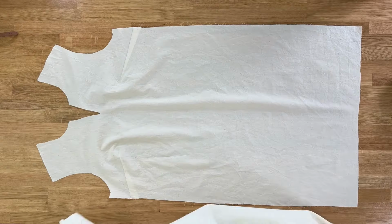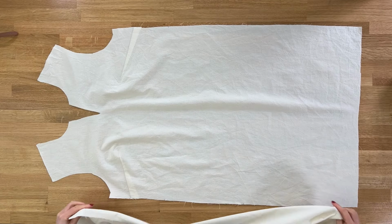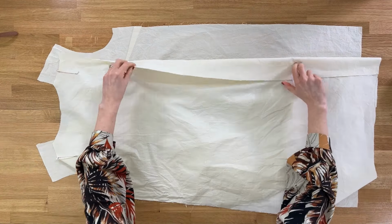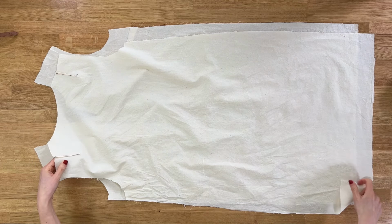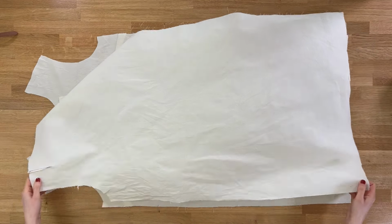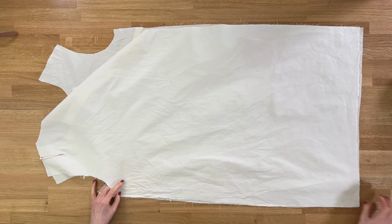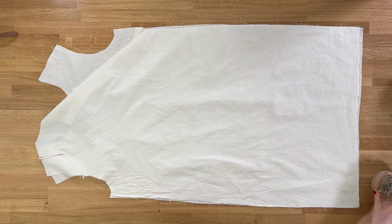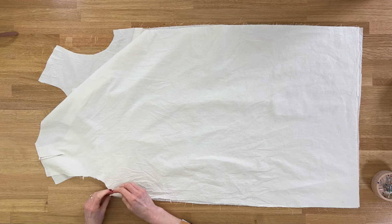Okay, let's sew the front and the back together now. Brilliant. So now with the right side facing up, I've got the front facing up on the screen. I'm just going to pop the back with the right side facing down. So the right sides are now together. And all we're going to do is very simply pin these two pieces together. So starting at this side seam up here, I'm just going to pin together at the relevant point.